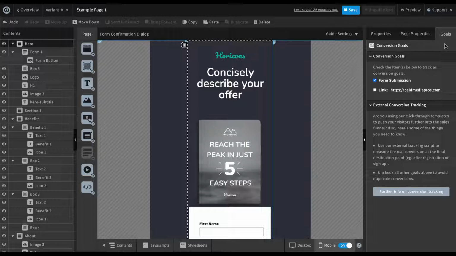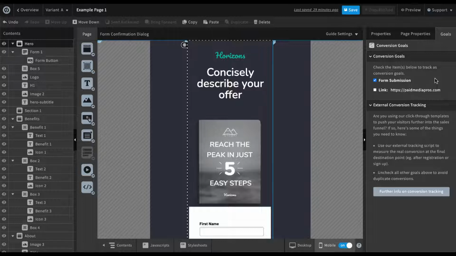If you have a form on the page or a specific button click, something along those lines, you can choose the checkbox next to it to designate this as the goal or the conversion action that we want to count for this page. Think about this as the lead generation form submit on Facebook or LinkedIn versus a conversion on a URL. If you want this form submission to be your conversion action, you can check this box and that will be tracked.